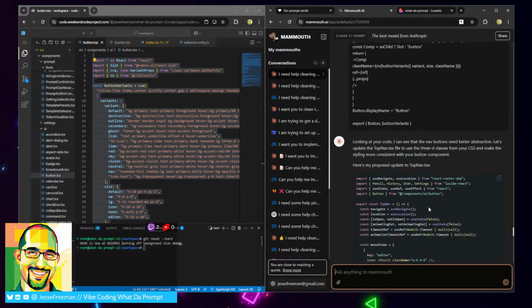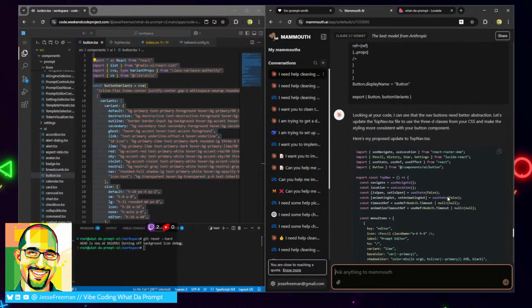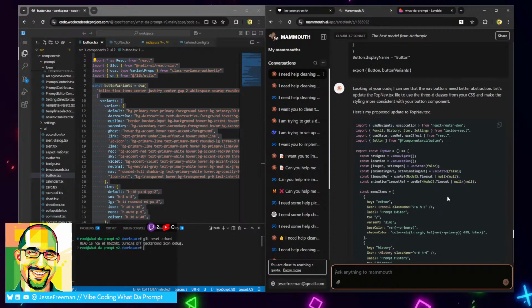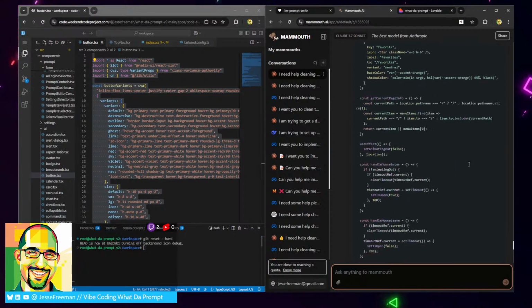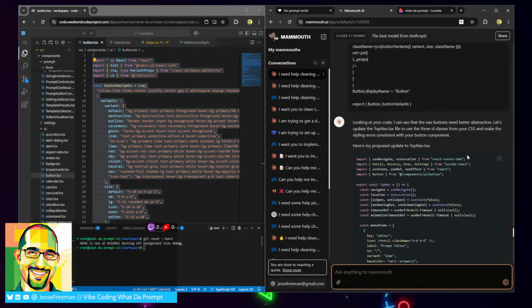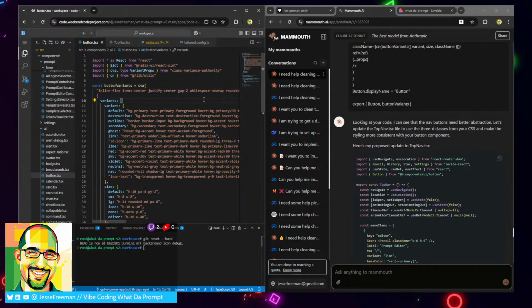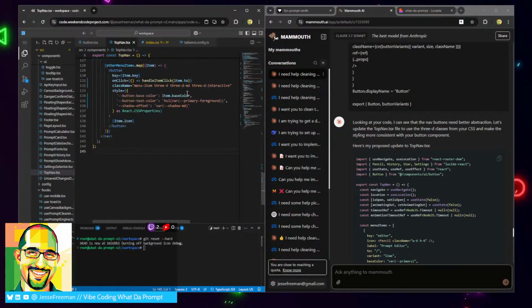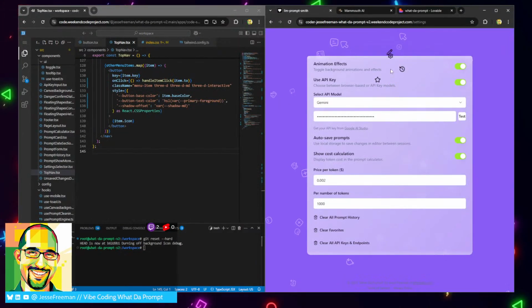Let's update the top nav file to use the 3D classes from your CSS and make the styling more consistent with your button component. I'm going to try this real quick, but I think the reality is that I want the styling to come from this nav button, and then once we get it working, we'll apply it to everything else.